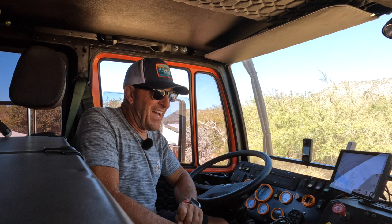Those of you that might be familiar with these old military trucks know that generally they are not comfortable. They come out of the Army with seats that I can only describe as sitting on solid rocks. There is not one stitch of anything that's soft or fabric in the cab, and they are loud, they are hot, and they are pretty miserable to drive.